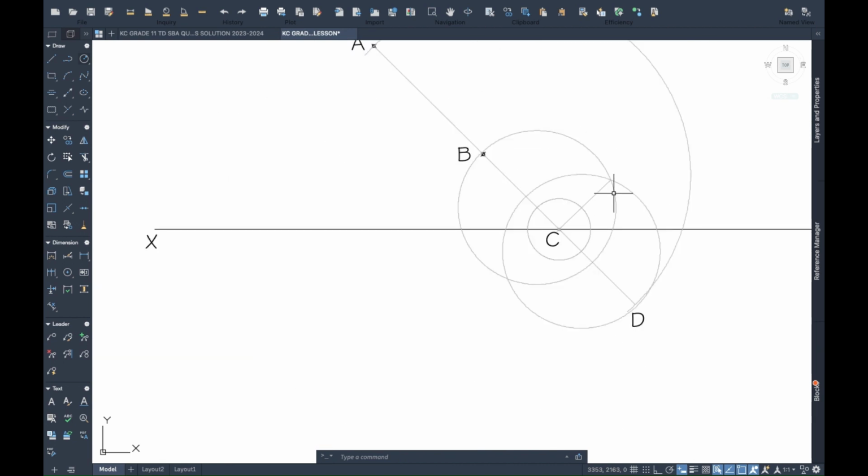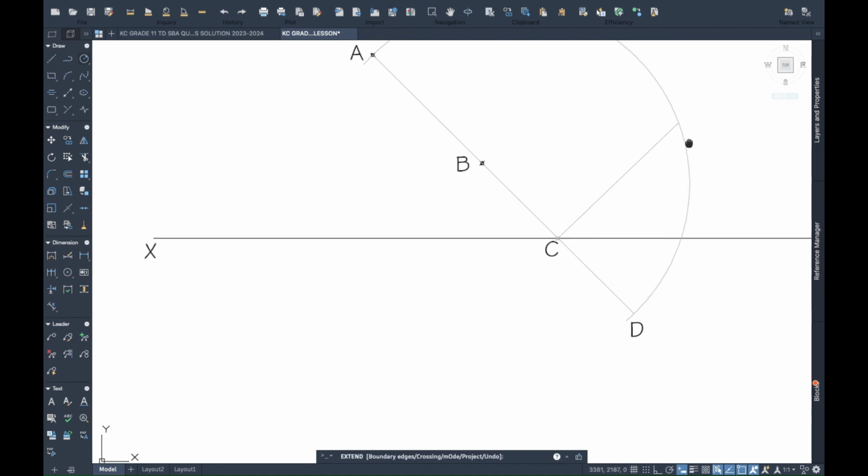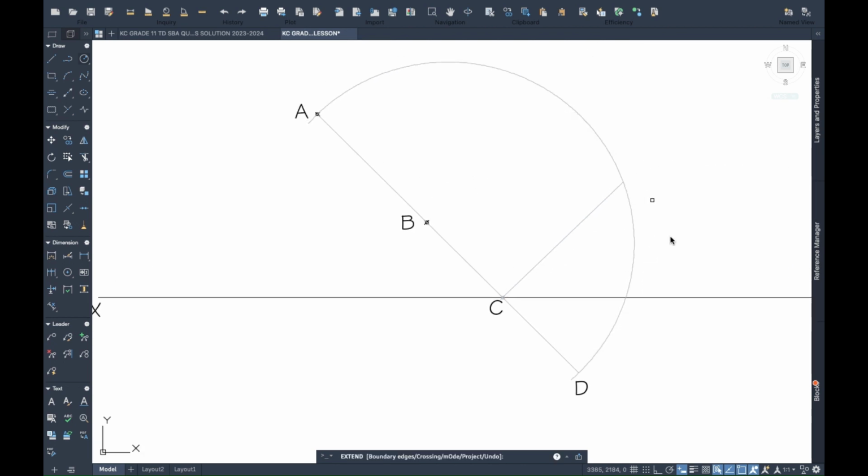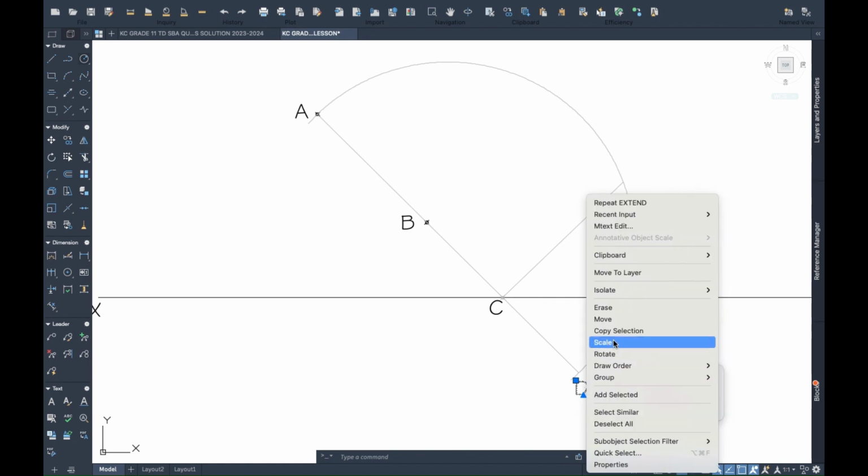Alright, so we can now remove these. We don't want these anymore. They were just there to guide us, to help us. So what I want to do with this now is I want it to extend and touch the semicircle in order for me to get E. So I want to extend this so that it touches the semicircle for me to get E. Remember now we said that we had A, B, C, D, E, and then F. So let me copy this.